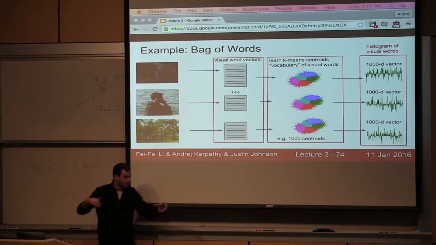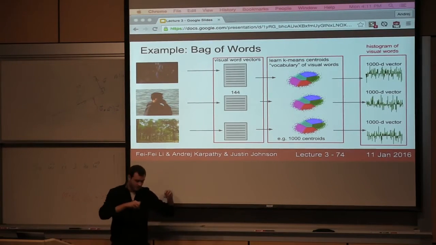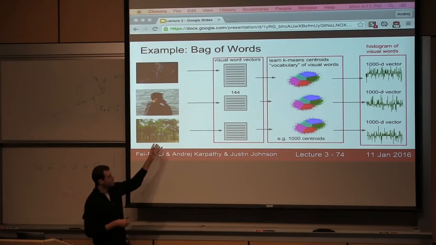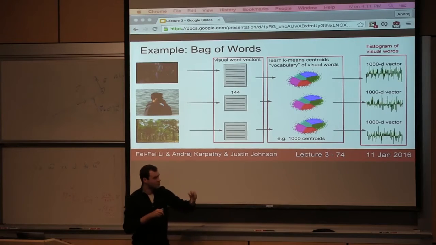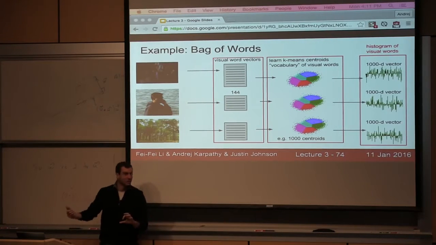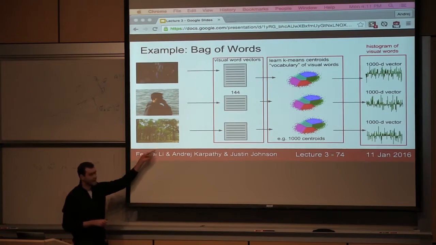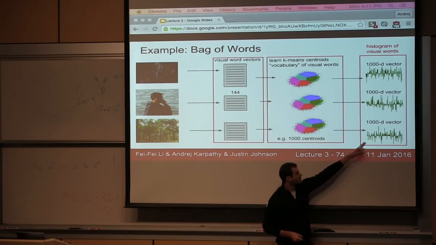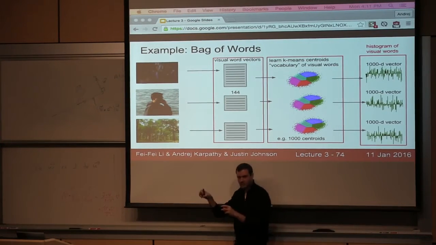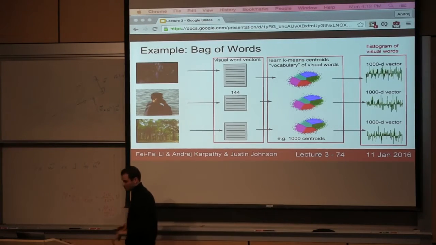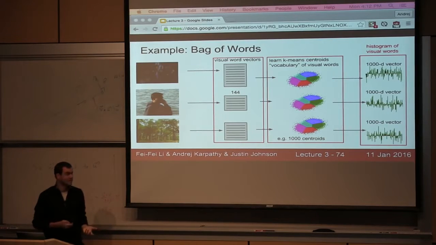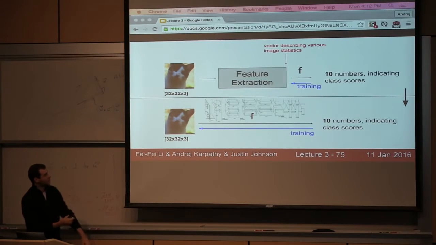So you end up with these centroids using k-means of what kind of stuff we see in images, and then we express every single image as statistics over how much of each thing we see in the image. So for example, this image has lots of high frequency green stuff. You might see a feature vector that will have a high value in high frequency and in green. And then what we did is we took these feature vectors, concatenated them, and put a linear classifier on them.